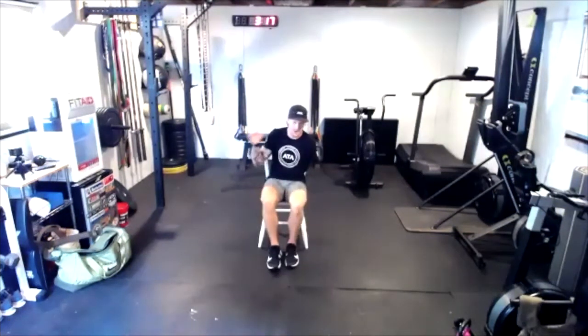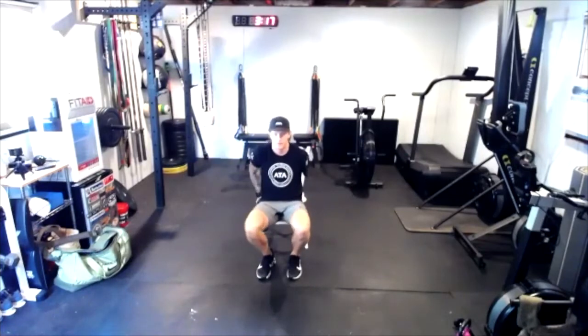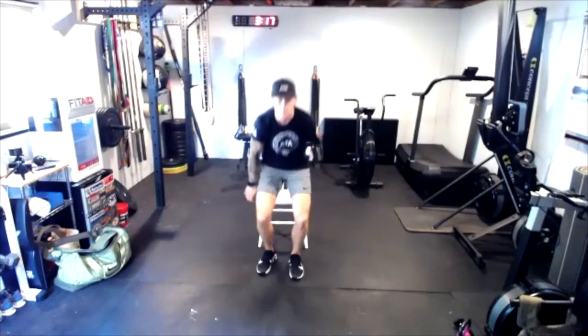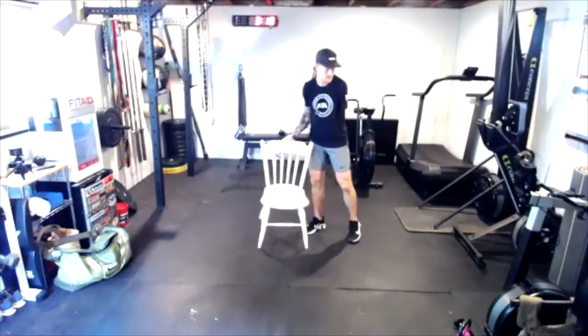And then again, right back into the 5 shoulder to overhead or 5 raises into 10 dips. Does that make sense, everybody? So the reps are 5, 10, 20. And again, I'm going through this workout with you. I'll keep you on pace and on track on what movement you might be on and what the reps are.